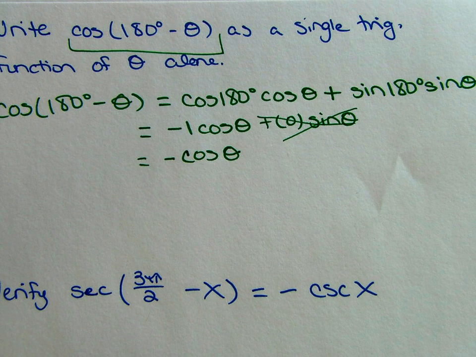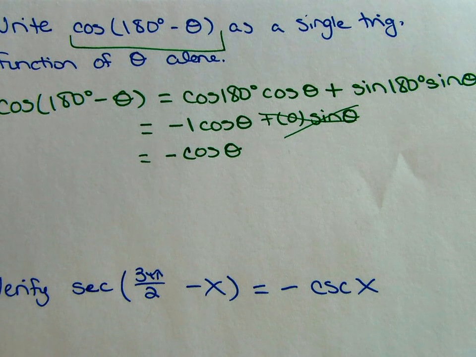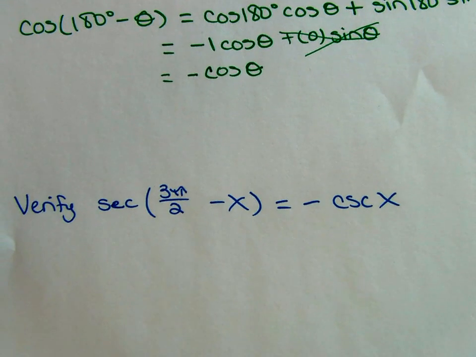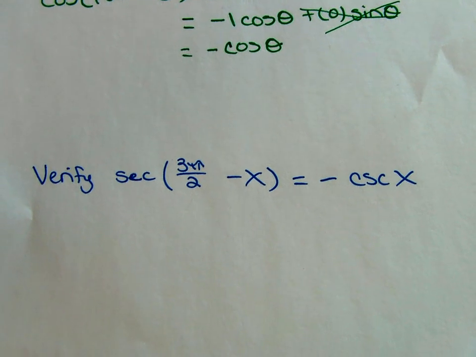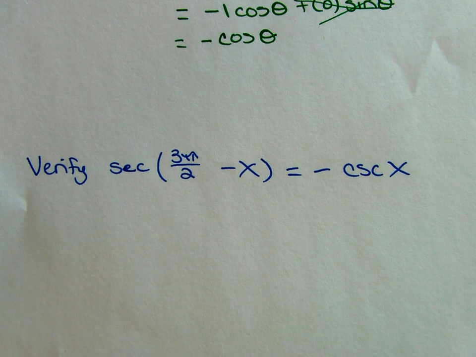Okay. The last one for this section is a verify problem. We did verifications in 5.1 and 5.2. That's where they give you an entire equation and they want you to prove that it's true. And you do that by looking at one or both of the sides and trying to manipulate it around to look like the other one. And we're going to use all of our different functions and identities that we know of from everything that we've ever encountered.